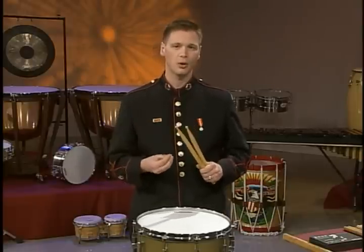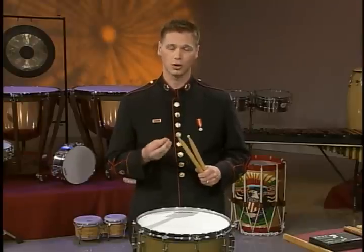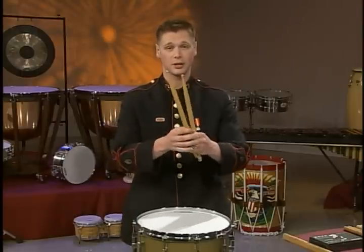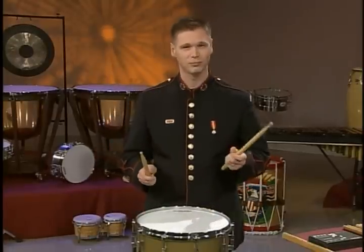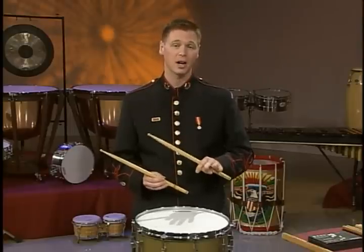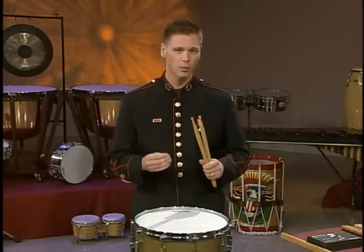When a brass player holds a note, he tries to make the richest, darkest, most beautiful sound he can. We drummers should have the same goal. A roll should be smooth, warm, and seamless. If you pinch the stick and force the roll, it sounds like this. Not too pleasant, is it? The key to a good roll is fattening up the rebound strokes. I do that by performing the techniques in slow motion so I can focus in on each hand and get them really even.